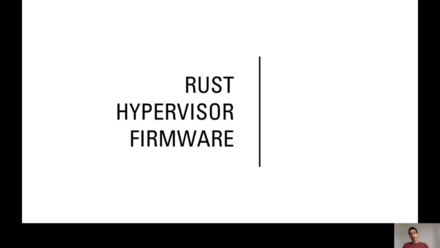I'll finish this presentation by quickly going through the Rust Hypervisor Firmware. This was a project started for CloudVisor. The idea was to create a very minimal firmware that would support modern cloud images, and that would be as secure as possible. So that's why we wrote it in Rust. But also, it was important for this to be very minimal. So the only use case we wanted to support was to boot EFI images, because that's the standard for most cloud images right now, at least the modern ones.